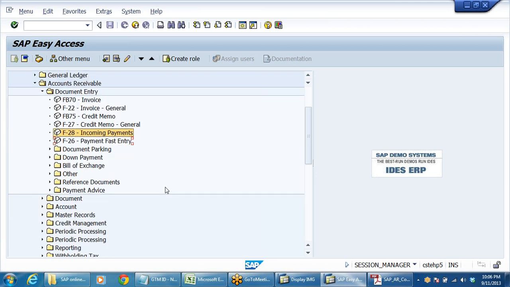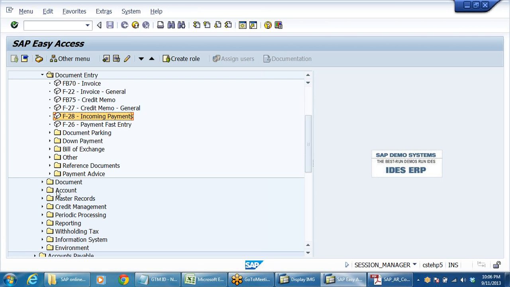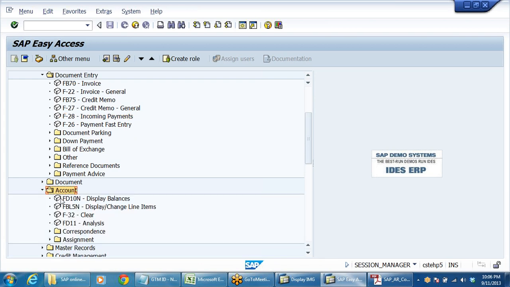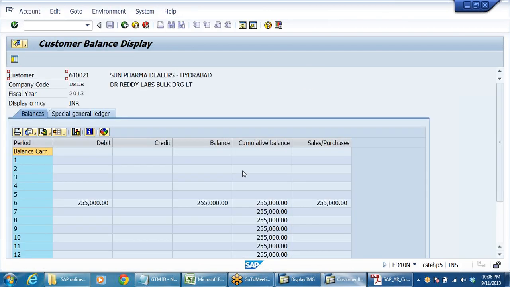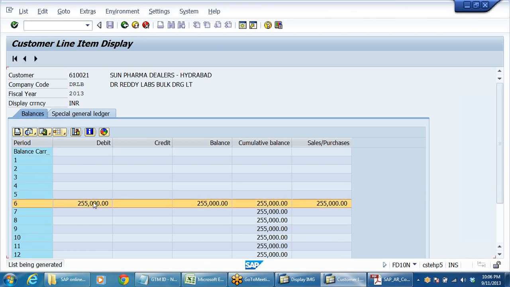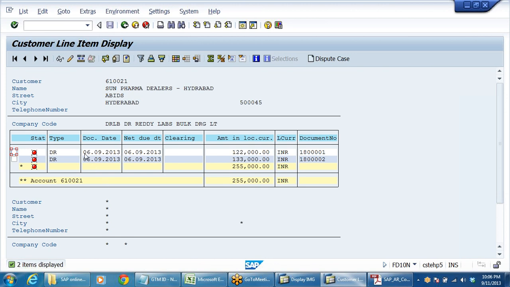But before clearing the open item, let me show you the account. So FD10N, we are in FD10N. Let us see this F-21. This is the customer account, and the customer account is reflecting a debit balance. See here, 2 invoices we have posted on 6th.